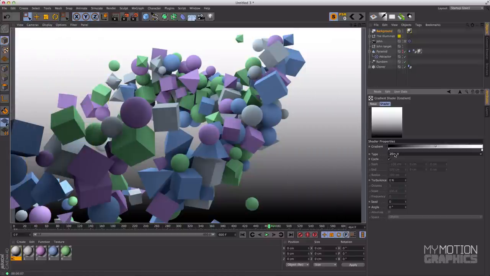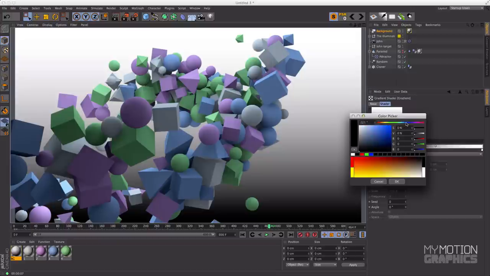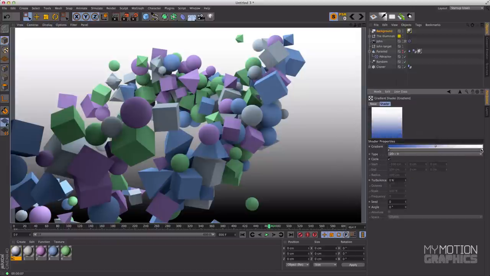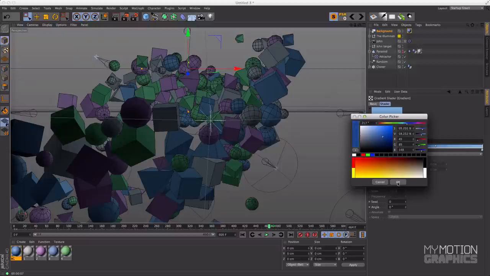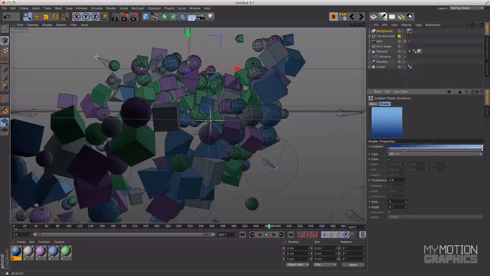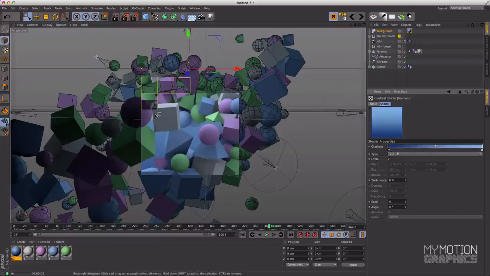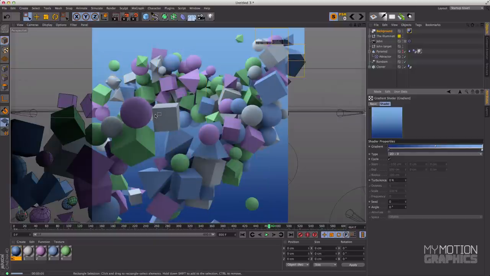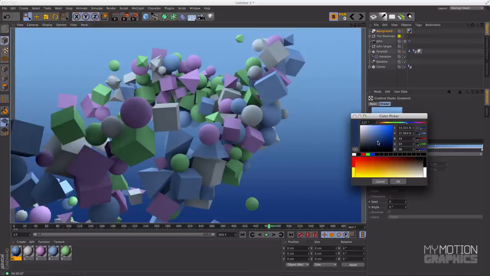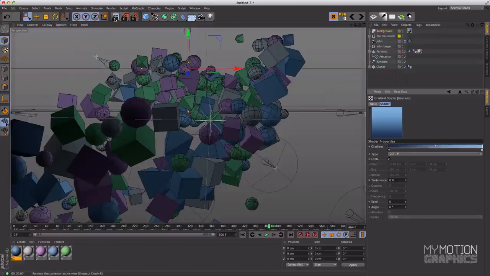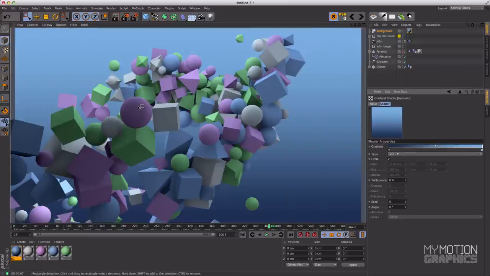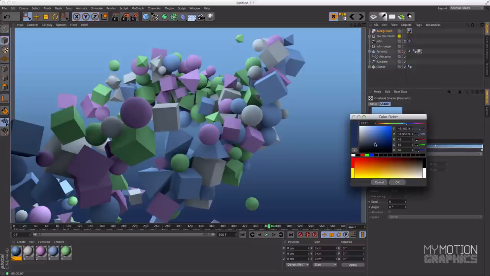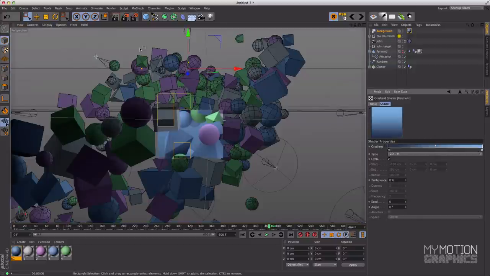Obviously I don't want this color, so let's just change this a little bit. I'm going to pick something, I'm not really sure, but try to be creative, you know? Try to create your own stuff, I mean, try to gather knowledge and then recreate something that looks cool or better than this. Now I'll try not to spend too much time on details over here. I think most of our effect is already accomplished, and that was the purpose of this tutorial. But anyway, I don't like to leave things unfinished, so this looks not that bad at all.